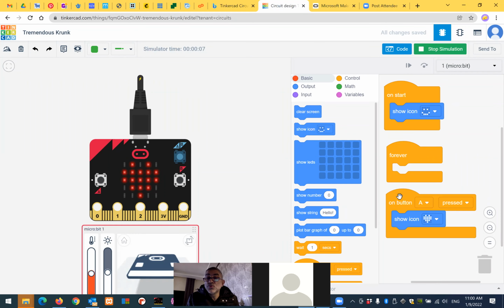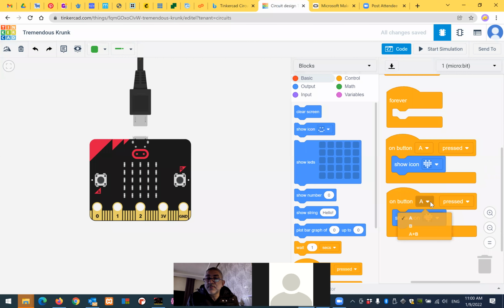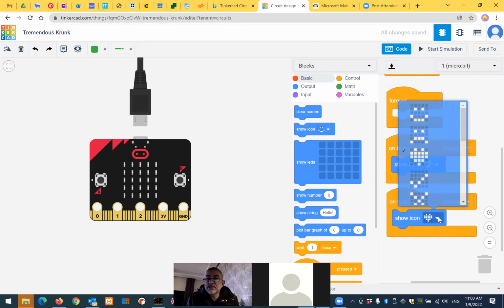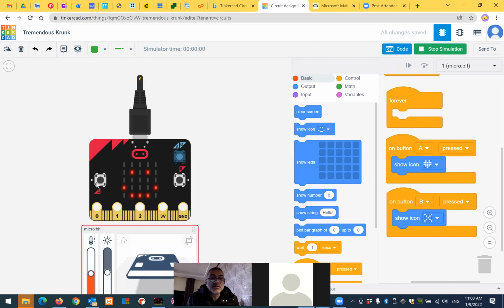And if you want, duplicate those blocks again, change the button to B, and display, let's say, the X symbol. So if I click on start simulation, once I click on A, the heart will be displayed, and if I click on B, the X will be displayed. So here is a simple manipulation of how I can merge between the input and the output device.